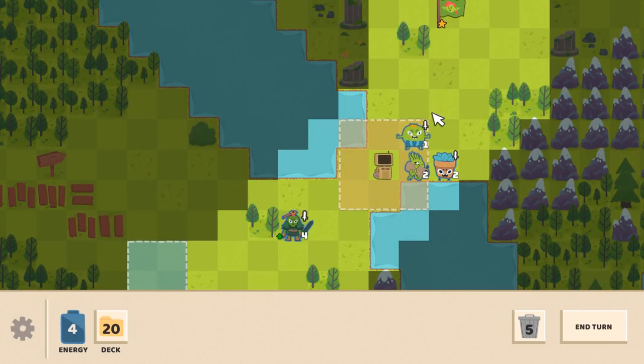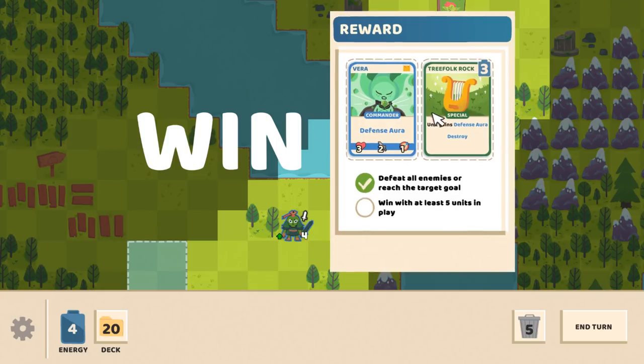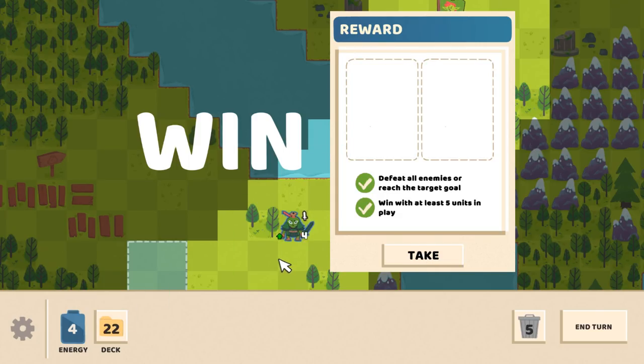That was so tough. Do we have 5 units out? Yes, we do. All right, so for that, we win Vera, who is a commander, so we get a new commander. Defense aura, Tree Folk Rock is a 3 energy special card. Unit gains defense aura, destroy. Huh, fancy.